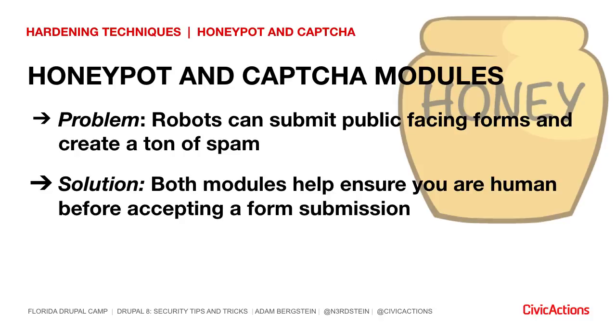All right, the HONEYPOT and CAPTCHA. So again, you can install these modules to basically provide a super naive way to restrict form submissions. HONEYPOT, as an example, puts a fake form field on the form, but it's hidden from user view, so no user will ever see it. So valid humans will not fill it out. But if someone trips the HONEYPOT, like a robot, they can't submit it.